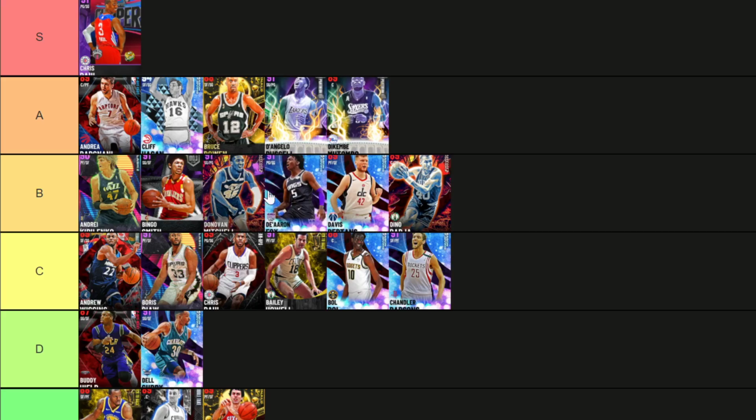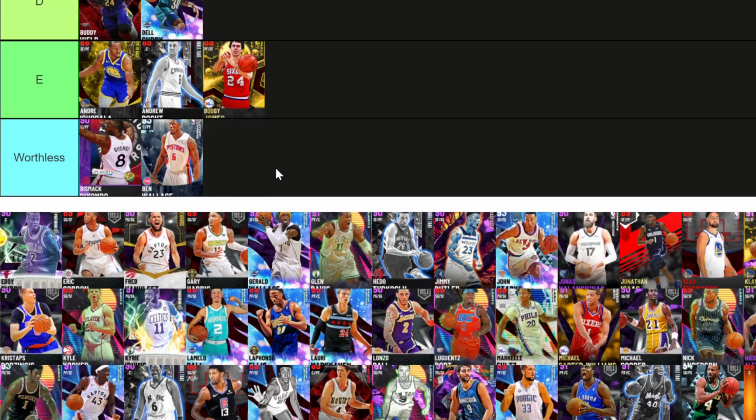They're very similar. Donovan Mitchell, smaller with longer wingspan. De'Aaron Fox, taller with a better release. Donovan Mitchell, better dunker. So, it's debatable. You can argue either of these. They both need range extender, though, which costs quite a lot.